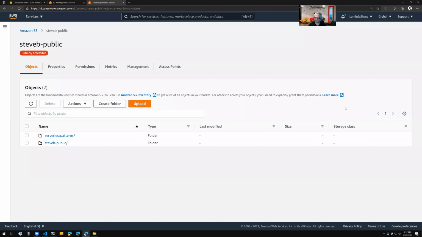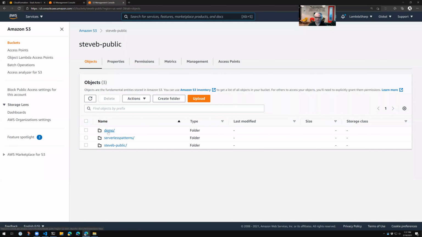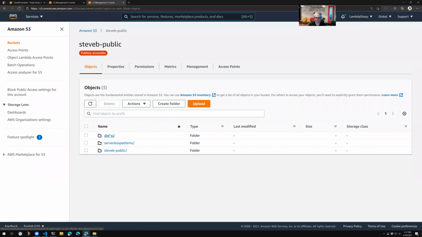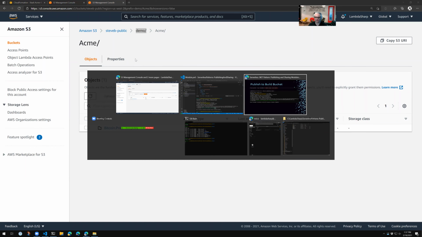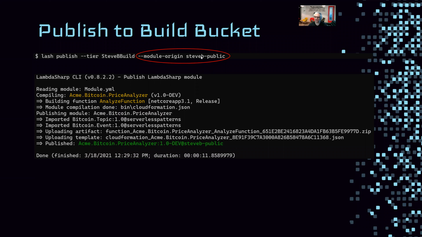And if I go back here and refresh. We now published the same artifacts we had earlier, but they are now considered to be part of a different origin. So this allows us to effectively stage things that are meant to go somewhere else on a different origin into a bucket that doesn't initially match the name. And that's the process by which that is achieved. It's the module origin, you append that to the publish step, and now it takes that as its origin, and you can see how it's then reflected at the bottom as well.